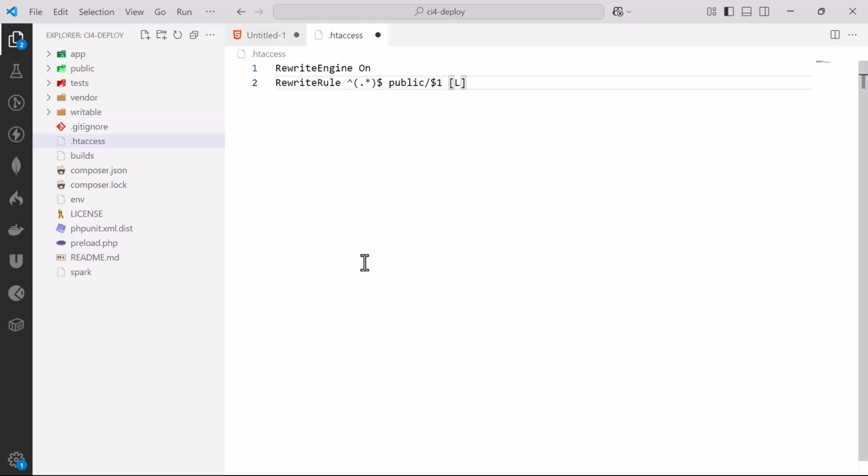Here I'm going to paste that and save. Now the only thing you need to do is upload this whole project without any changes. Grab all of these files and upload them to your server, and you are ready to go.